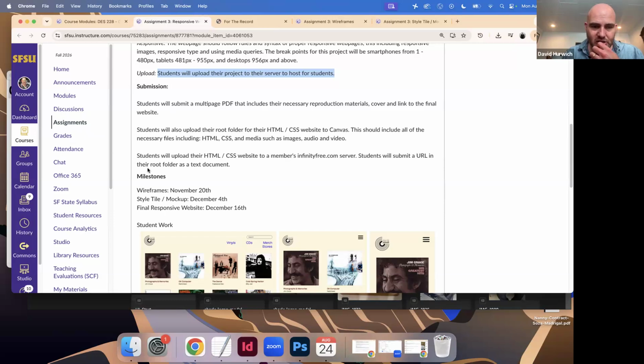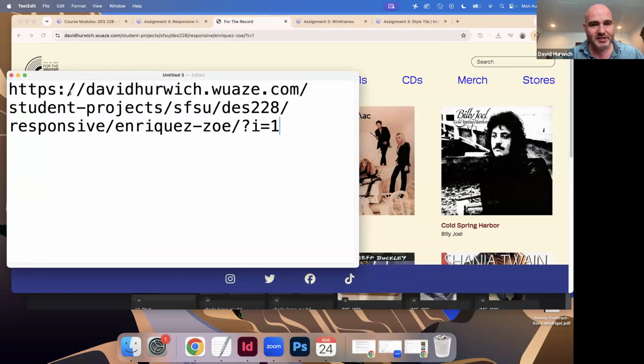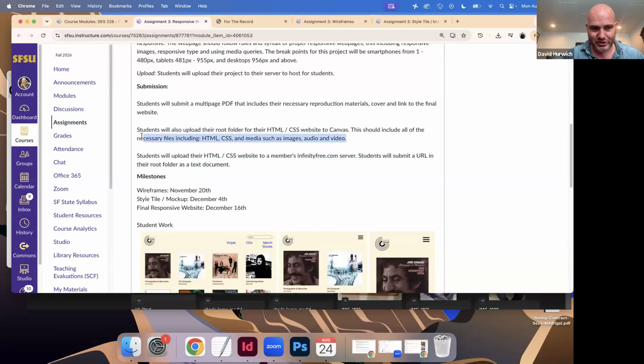So in the end, you guys are going to upload this to a server like we normally do. Like we normally do, you're going to take the URL and put that into a web page. Save that into your root folder. You're going to submit me a root folder that has all of the necessary files. This includes HTML, your CSS, images, audio, video, anything that's relevant. You guys are also going to make a multi-page PDF.